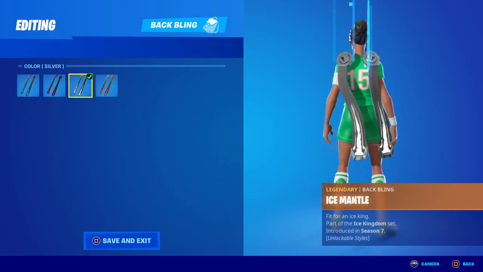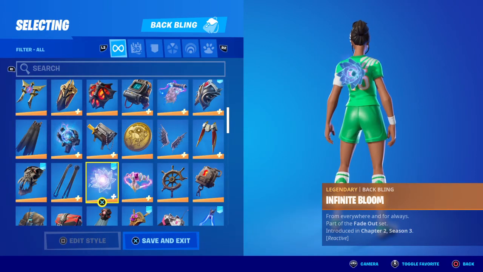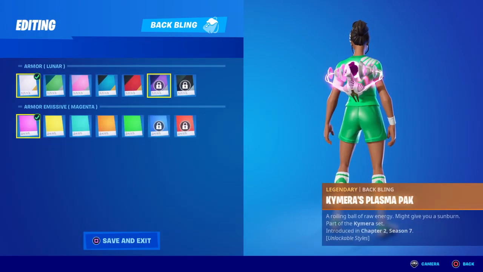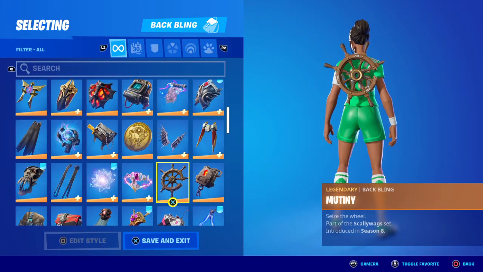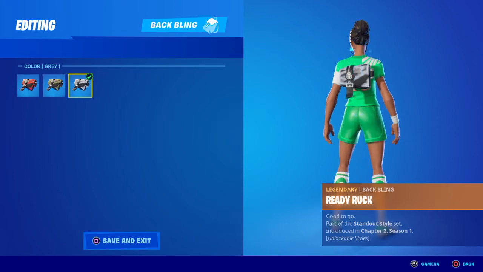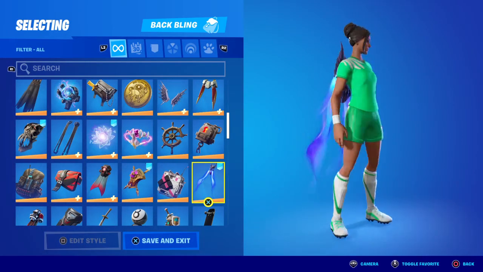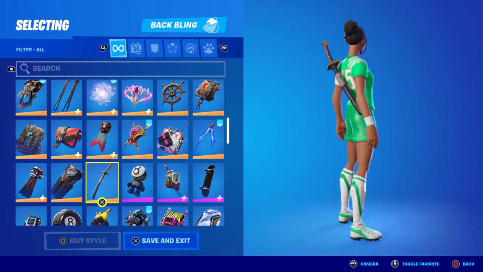Ice Mantle, Blue, Black, White, Gold, Infinite Bloom, From Everywhere and For Always. Also, this is portraying the Season 6 event. Mutiny, Padlock, the visitor, not visitor, but neither. Prisoner. Retribution. Orange. I kinda like that one. This one's not bad. This one, do not wear this. This one isn't bad either.